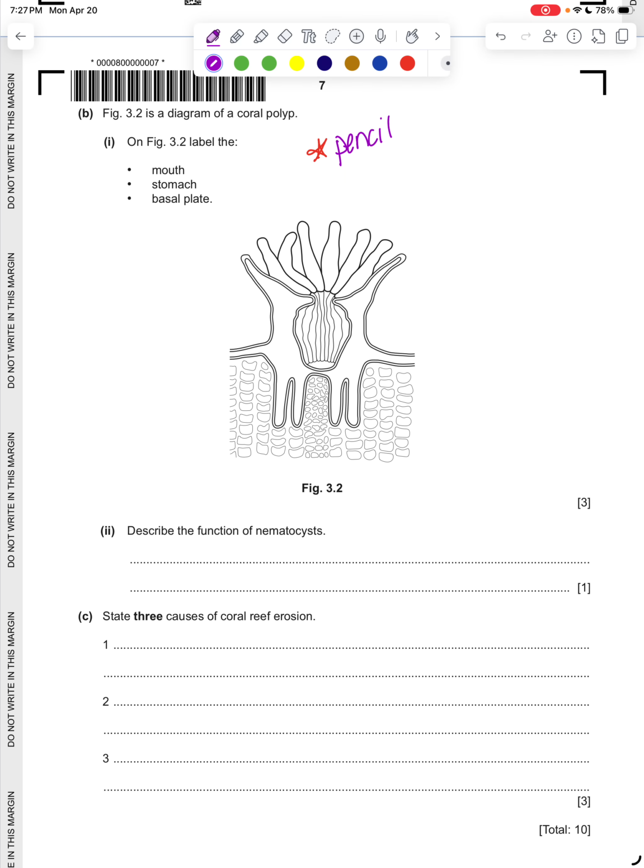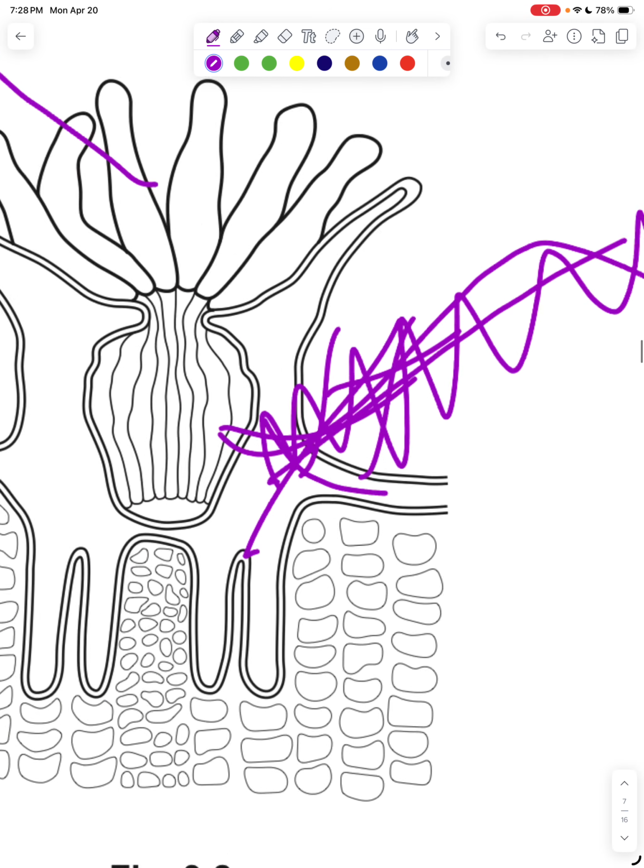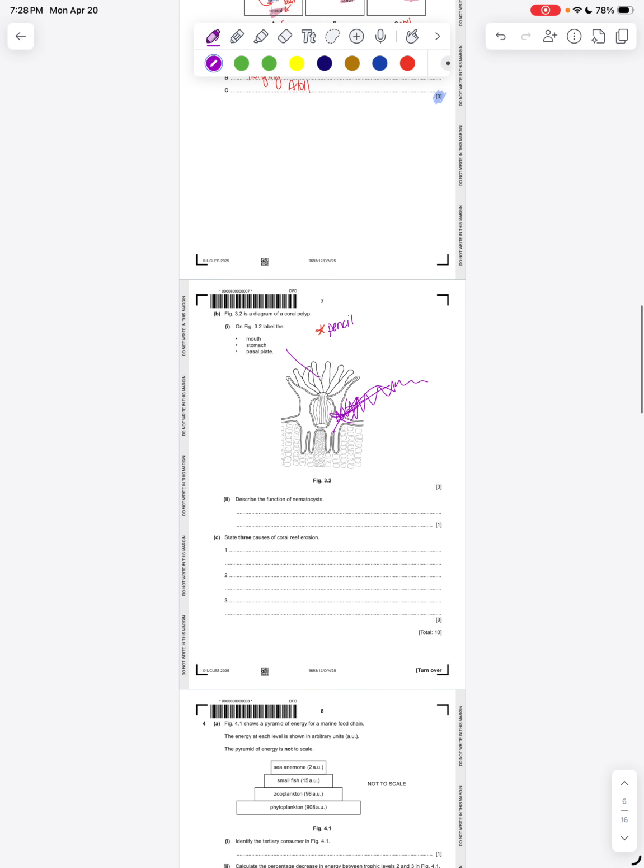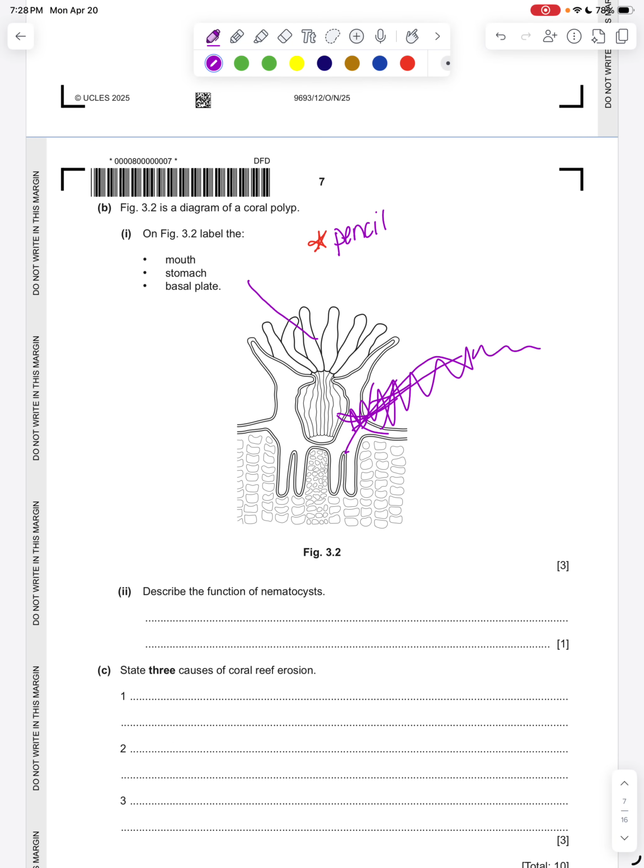If somebody told you Cambridge won't be able to read a pencil, that's not necessarily true. What we don't want to do is use a pen on something and label here and then be like, oh, wait, no, that's not it. And then you do this nasty scribble, and maybe you correct it. This is terrible. We're not doing that. We're going to use a pencil. And if you forget to switch back from a pencil to a pen, it's not the worst. What I think is the worst is ruining an image that you need to label with a pen and then scribbling it out.